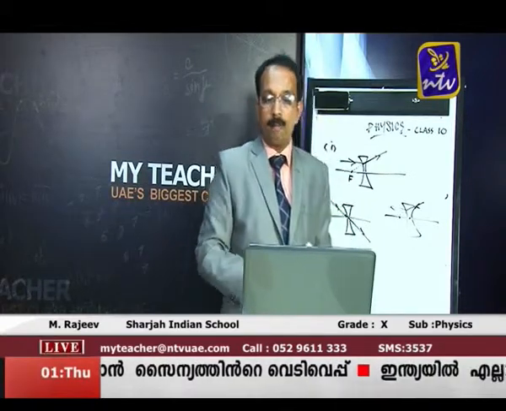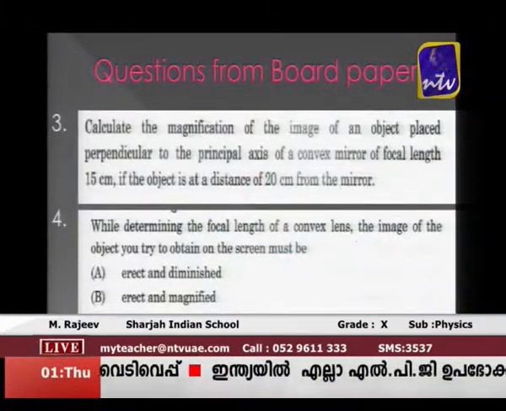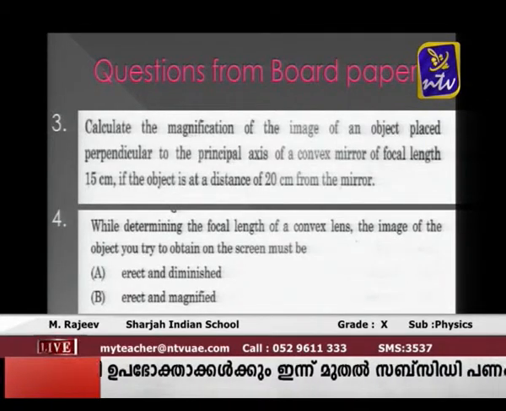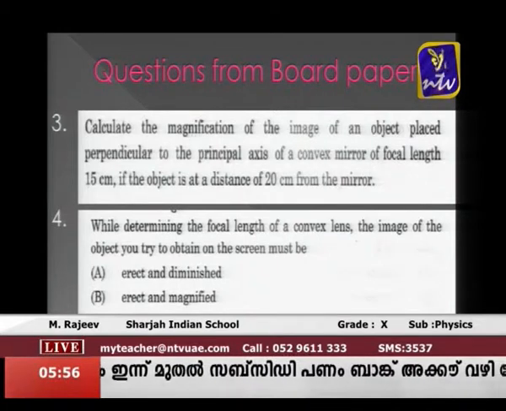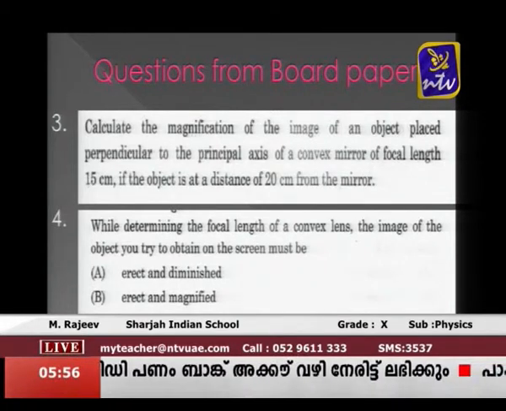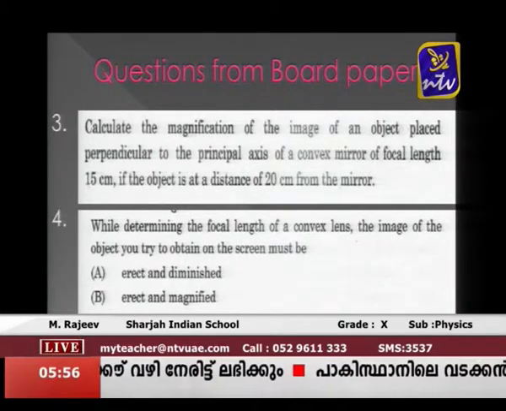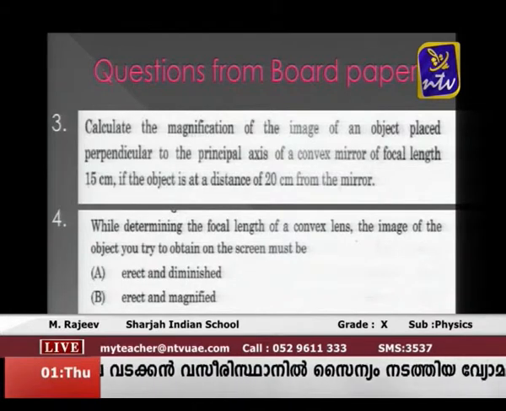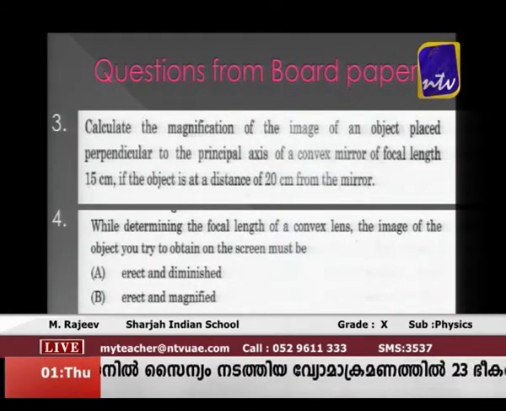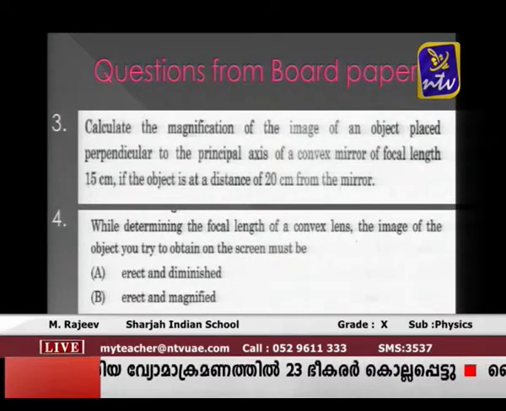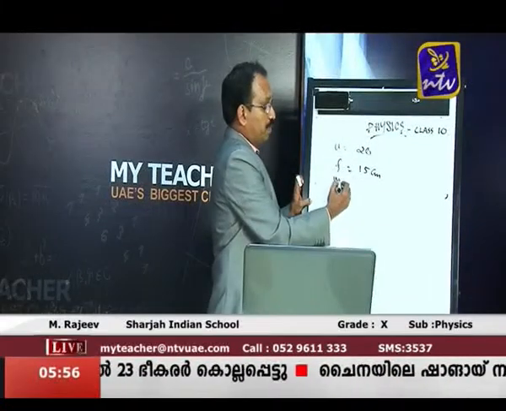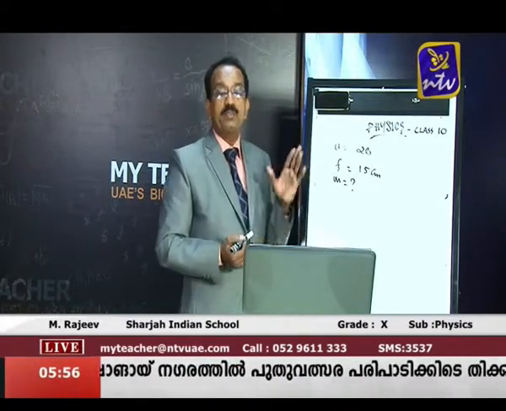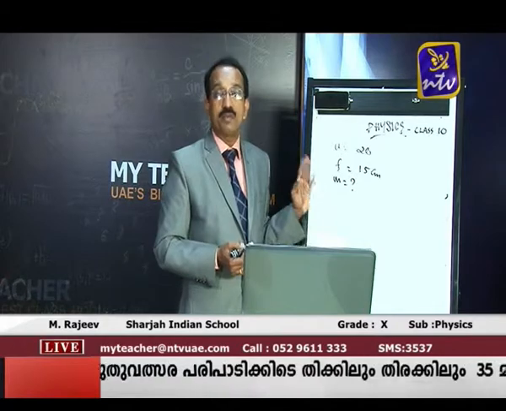So now we look at the next question, question number 3. Calculate the magnification of the image of an object placed perpendicular to the principal axis of a convex mirror of focal length 15 centimeter if the object distance is 20 centimeter from the mirror. What's the magnification? Now listen.